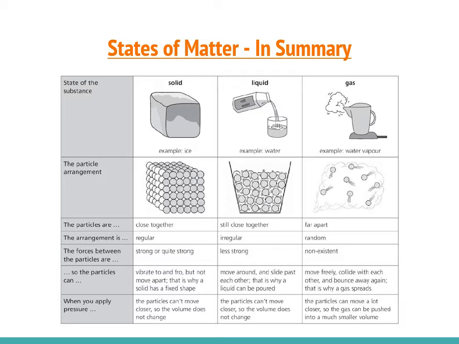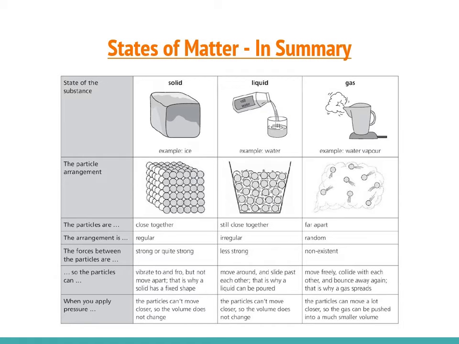We can relate the arrangement of the particles with the forces between the particles. For instance, the forces of attraction in solid are very strong, which keep the particles very close to each other. In contrast to that, in gas, the forces of attraction between particles are non-existent, since the particles are kept far away from each other.